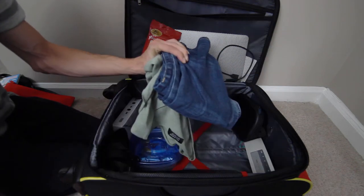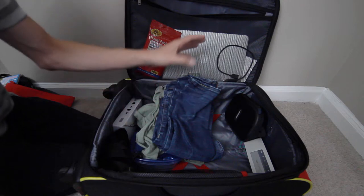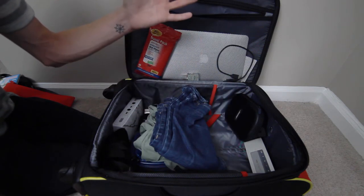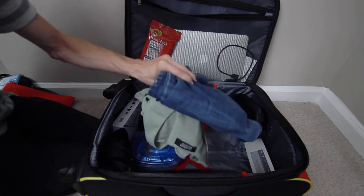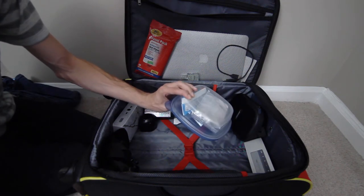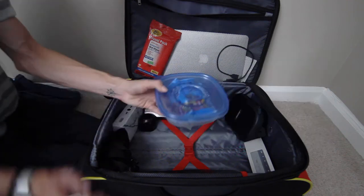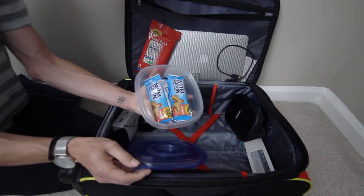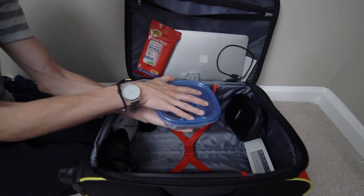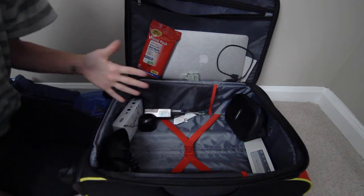The next thing I always keep in the carry-on is an extra outfit, because I've gotten stranded before in airports where my checked bag went somewhere else and I was stuck without a clean pair of clothes. I always try to keep an outfit or two in the carry-on just in case that happens again. For domestic airlines in the US, they no longer serve good free meals, so I always bring snacks — I have a package of Pop Tarts and some Nutri-Grain bars in a Tupperware, because typically all they give you is just a bag of peanuts or pretzels.